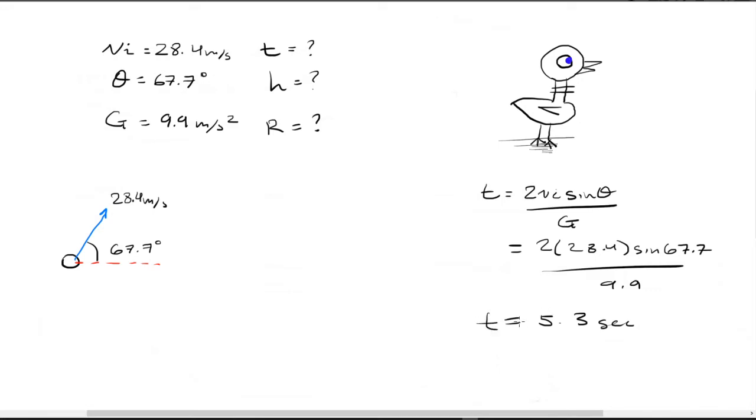And it's important to note that the time that I just calculated, if we think about the ball flying off and we're going to go from A to B, the time that we just solved, this 5.3, is the time that the ball is going to be in the air from A to B. But to find something like the height, we want to get one half of the time between A and B. Let's call this A prime. So say we want to find the height of the ball. We're going to want the time between A and A prime, which is going to be just T divided by 2, or one half the time, which is going to be in this case 2.65 seconds, because of the 5.3 divided by 2.